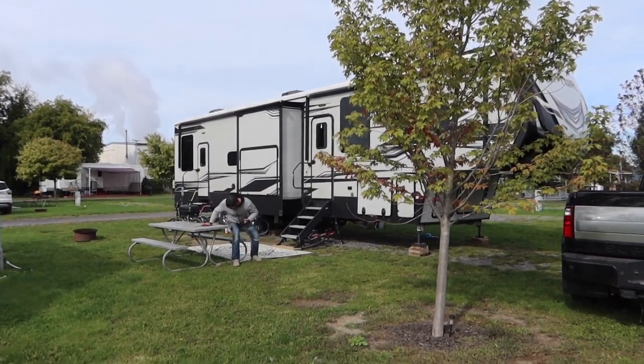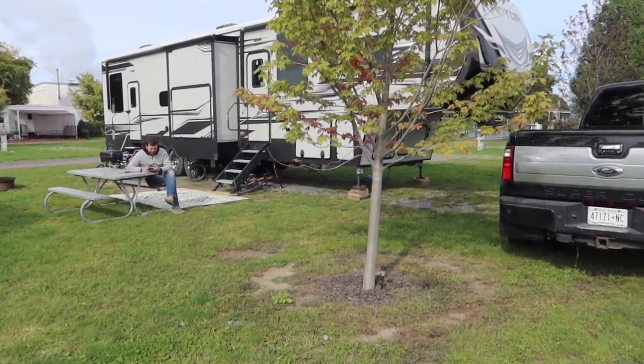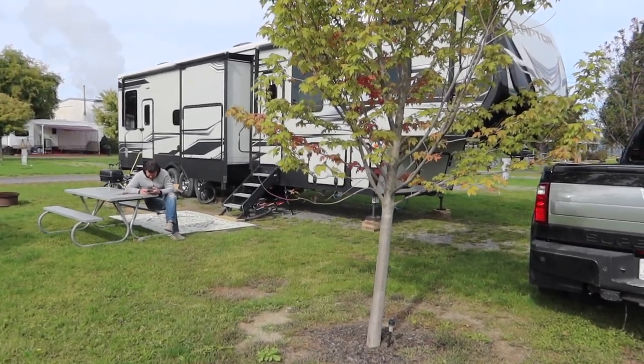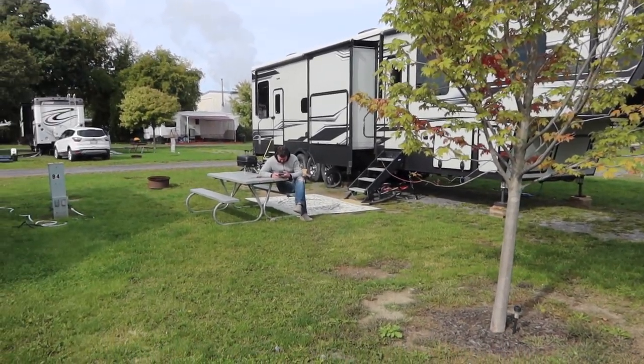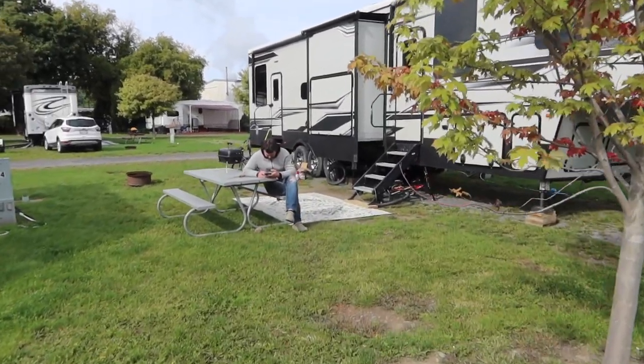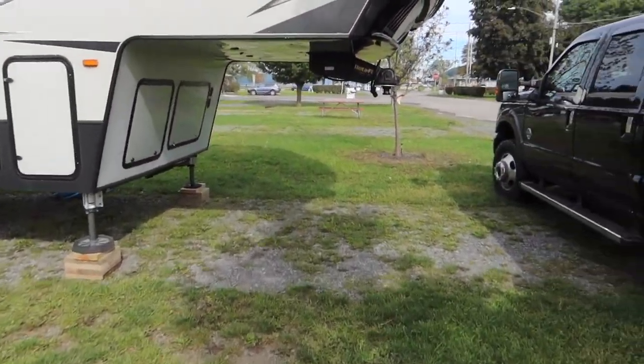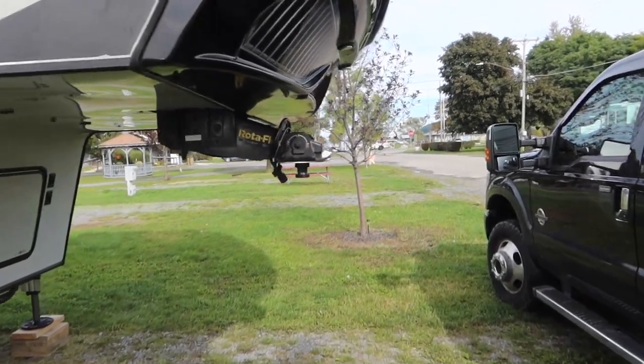This is our little spot. It has a picnic table, fire ring, and then on the other side you have full hookups — water, sewer, and electric. So it's nice. You can take as many showers, use as much water as you want. They're definitely closer together in an open field, so you don't get a lot of privacy here, but you pay for convenience, I guess. It's usually either one or the other.